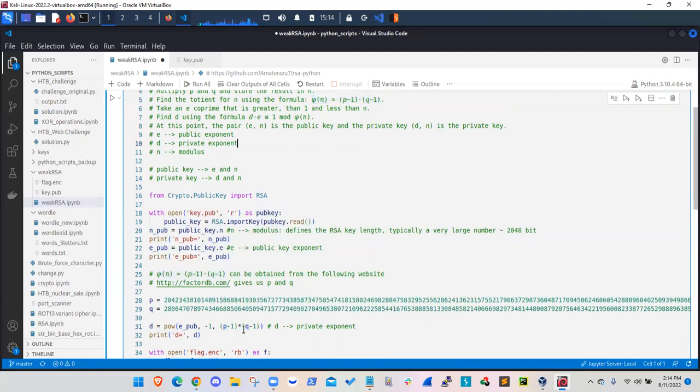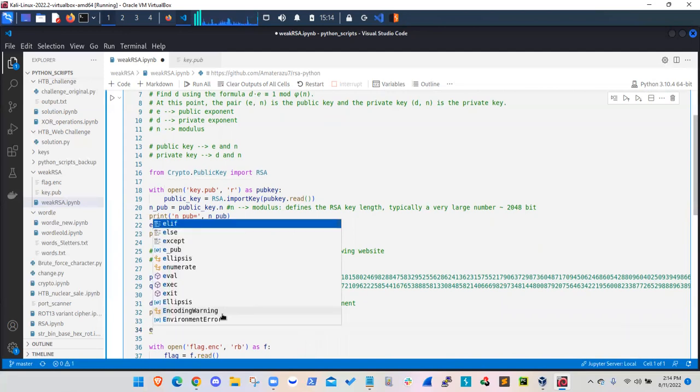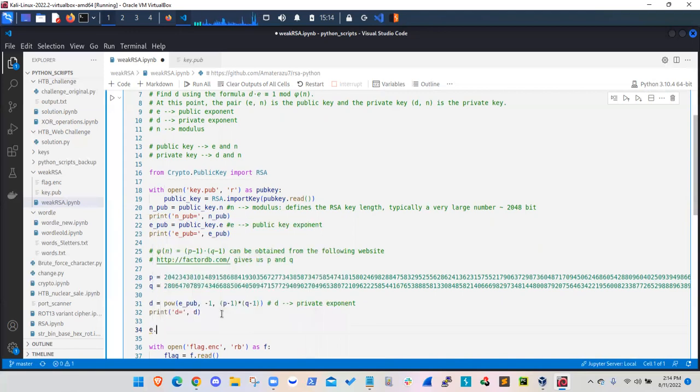In short, the simplification is such that E times D, the public key exponent and the private key exponent, should give us a value of 1 mod phi n.